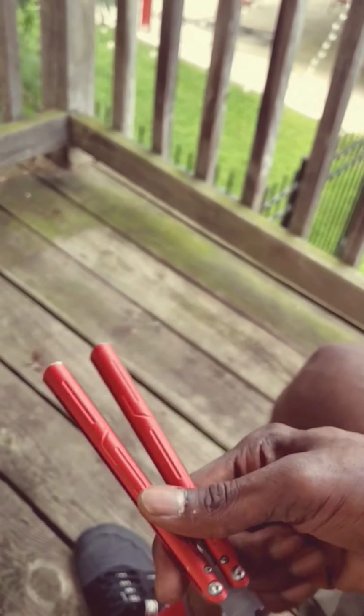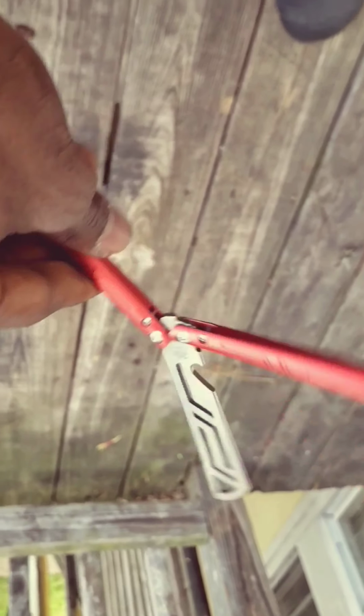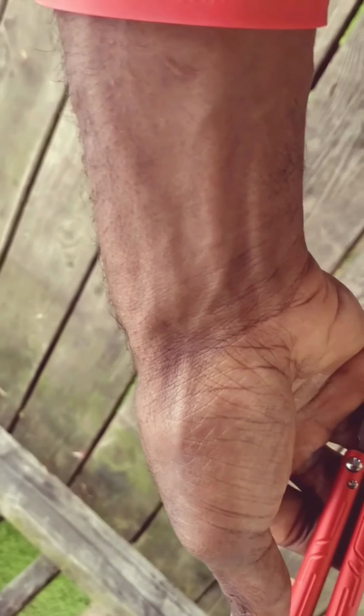This is a nice one here, guys. Pick this up, so nice. This will make a good everyday carry balisong. Just everyday carry, carry this one with you anyway. I also wish it came with a live blade option. I wonder how that would fit.